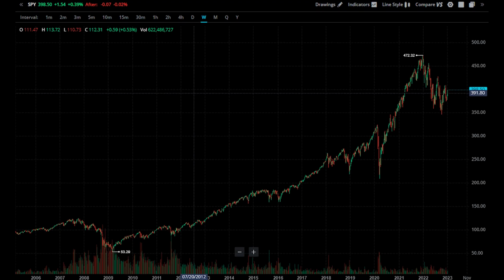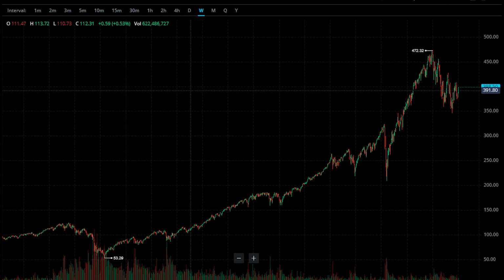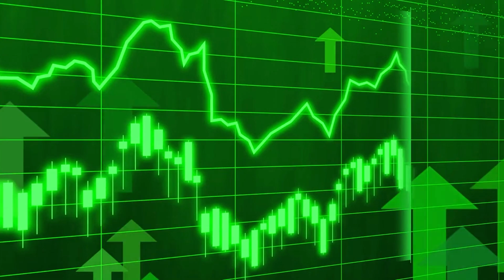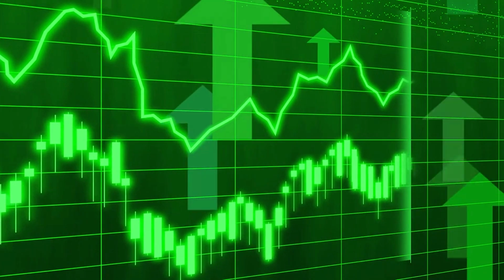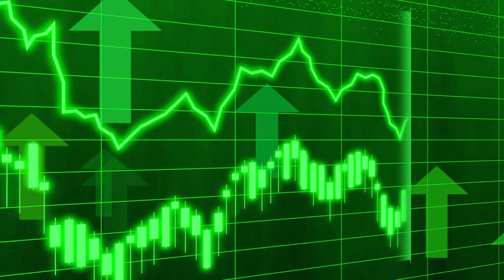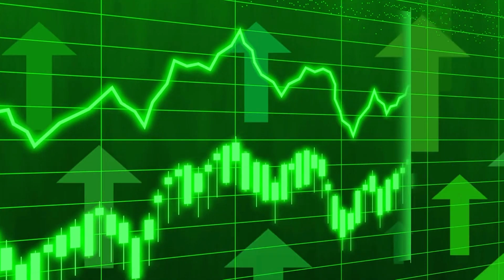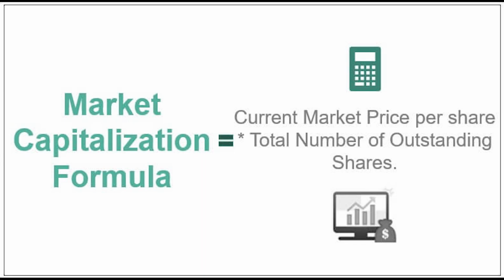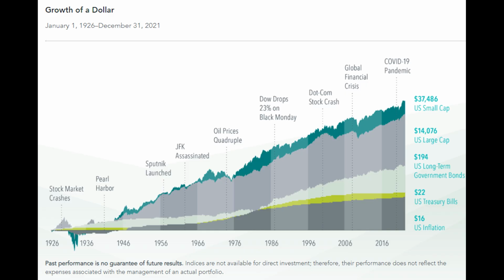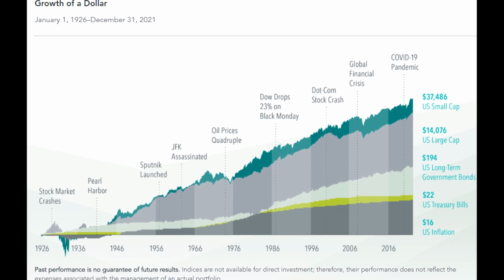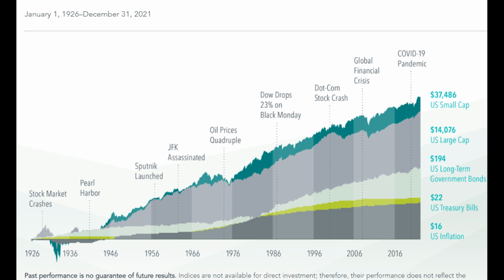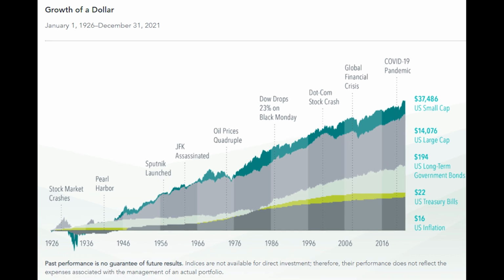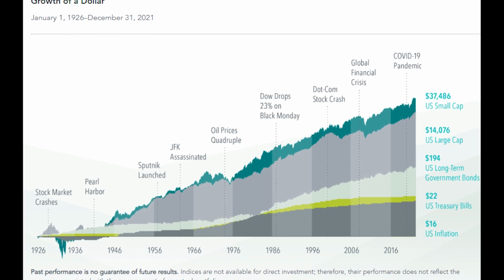The first factor is the overall market, which is measured by the return of a market index such as the S&P 500. This factor captures the overall performance of the stock market and provides a benchmark for the performance of individual stocks. The second factor is the size of the company, which is measured by the market capitalization of the company. This factor captures the relative size of a company and its potential for growth.